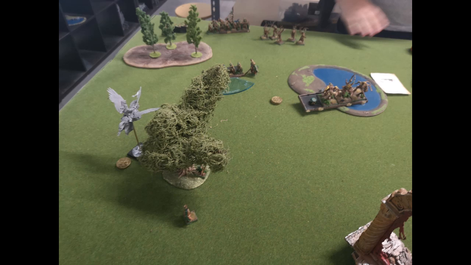You can just see her next to the base of the tree. And then the model down below, I think, is the last remaining Way Watcher. But if that Comet had come down, it most certainly would have killed his Noble, would have most certainly wiped out the rest of his Glade Guard and done some further damage to the Treekin, and then I would have been in a really good spot.